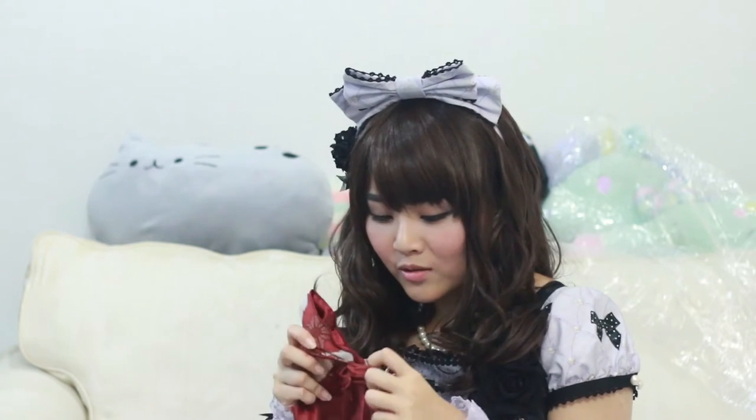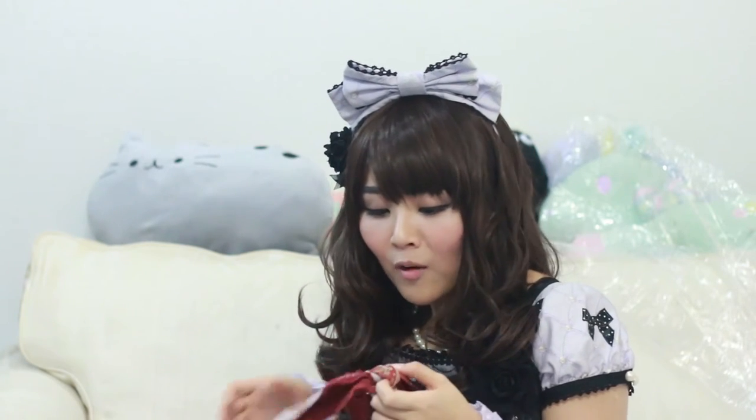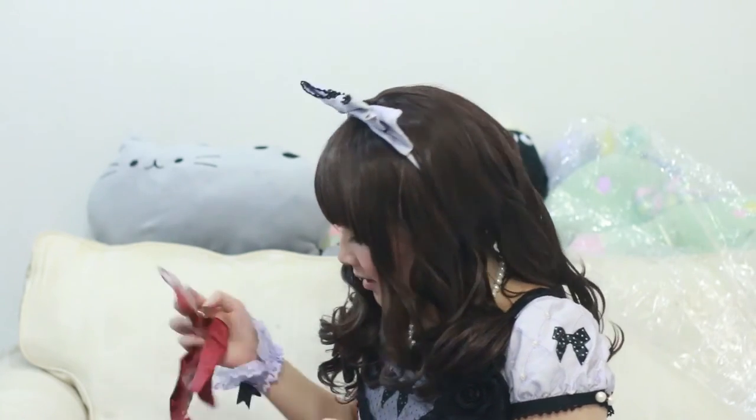I wonder if I can just undo this bow. So I just pulled this bow out — it's stitched in with one stitch. I figure I should probably tuck this back in if I can figure out how. It's got a little gold cross pendant on it and it is backed with satin, which is really nice because the celestial fabric is chiffon. So this way we get a more solid piece and it's not so see through.